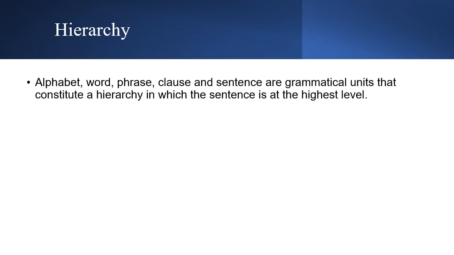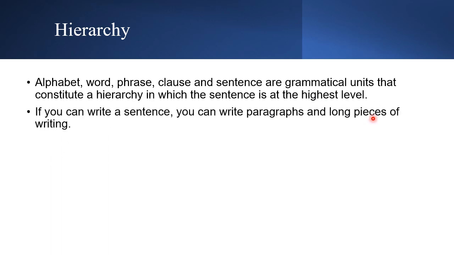First of all, let's talk about grammatical hierarchy. The alphabet stands at the first step. Then the alphabet joins together to make words, and then words join together to make phrases, and then phrases join together to make clauses or sentences or incomplete sentences, and then sentences. These are some of the grammatical units that constitute a hierarchy in which the sentence is at the highest level. I'll explain it in detail, so don't worry if this is too much writing.